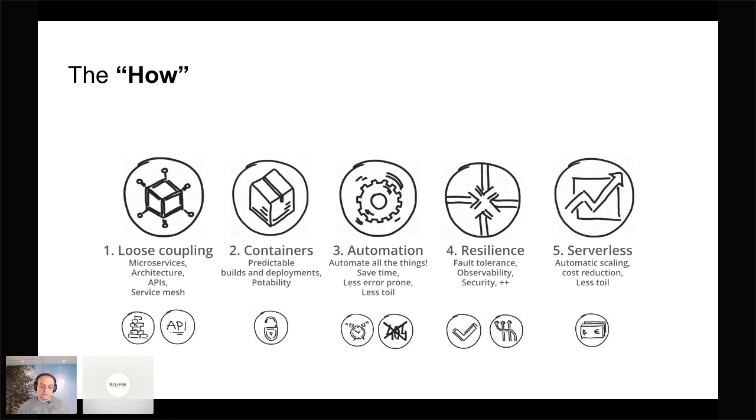Why do you do that? Well, we talked a little bit about that as well. You will save time. It's kind of boring to do the same thing over and over again, but it's also less prone to errors because, again, like I said, computers are good at doing boring stuff. We humans are not so much. And it will reduce the amount of toil. That means you save time, you have fewer errors, you have fewer probabilities of errors.